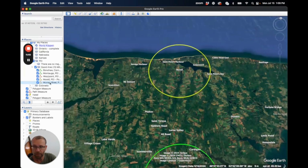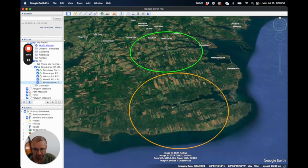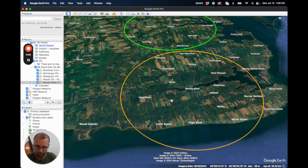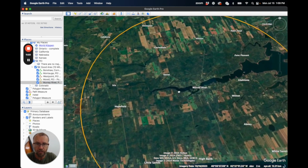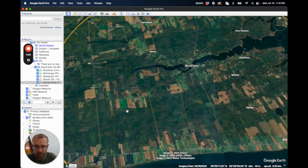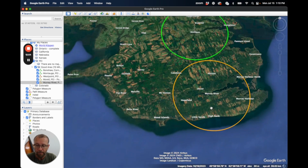And then we got this other place here, Murray River. You know, there's a lot of good spots in PEI. It's just the question you have to ask is, how far do I have to go to get stuff? Same thing here. All these towns, you can just see by the lack of concrete. There's just very little stuff, but you could find all kinds of beautiful properties that are probably backed up to these forest areas. There's not a lot of competition in real estate in PEI, I tell you, because most people are leaving PEI.